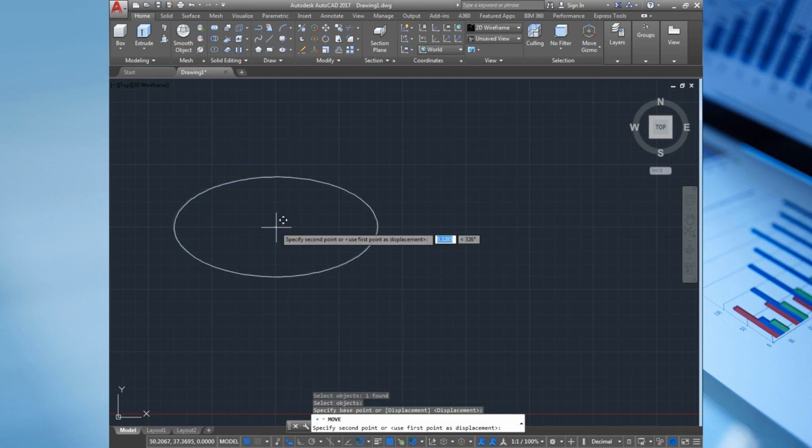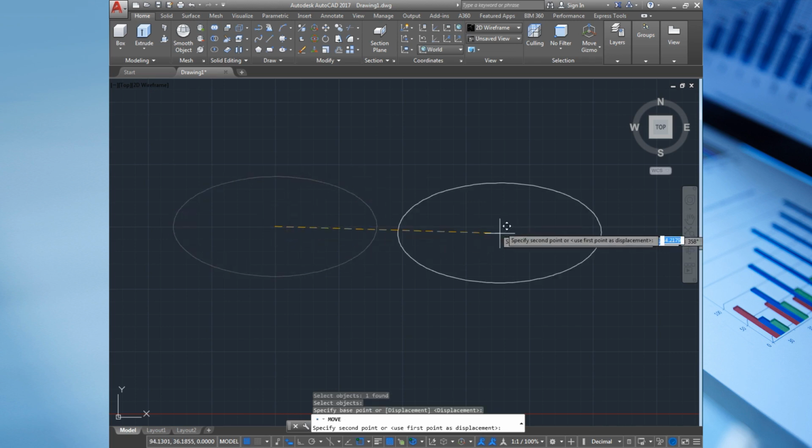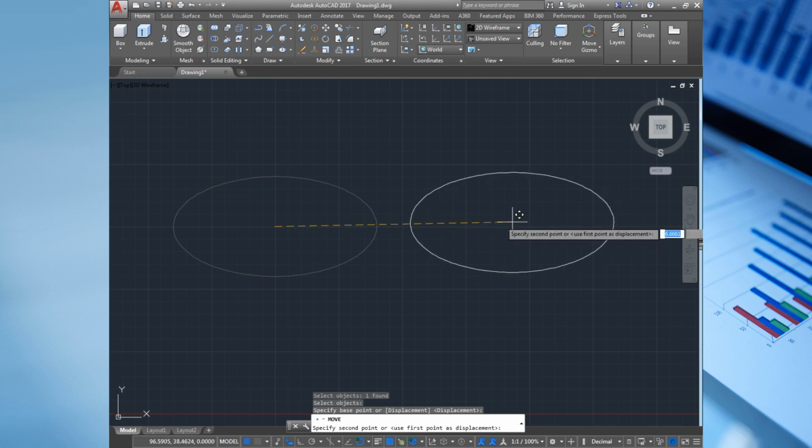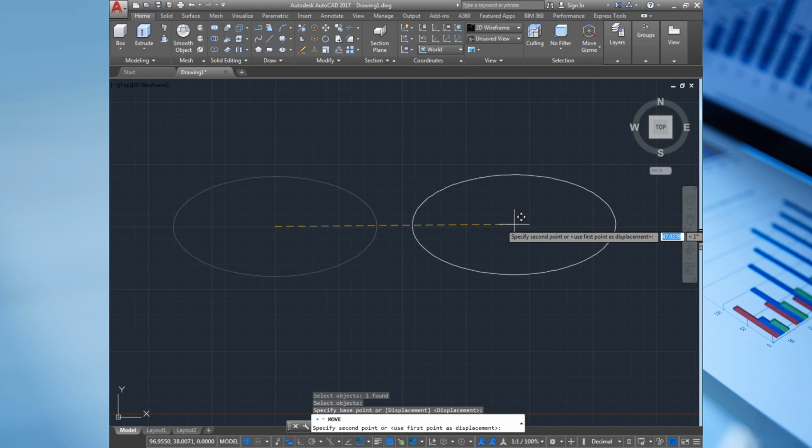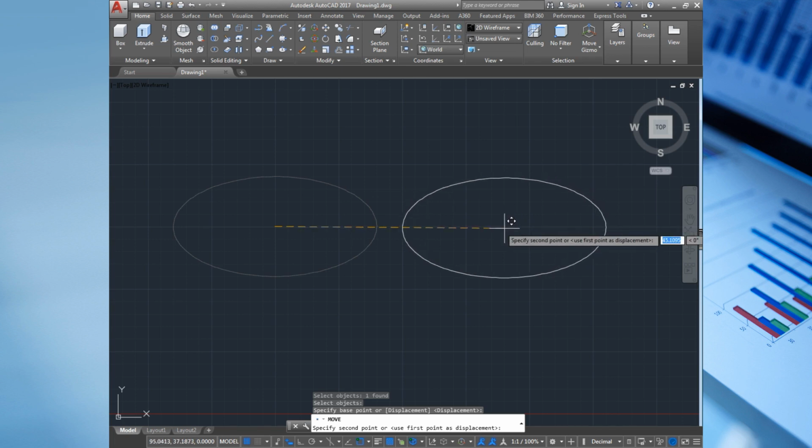So let's click on the center and move it a distance, we'll type the distance. Make sure that the line is at a 0-degree angle so it's going straight. Then maybe a distance of 19.